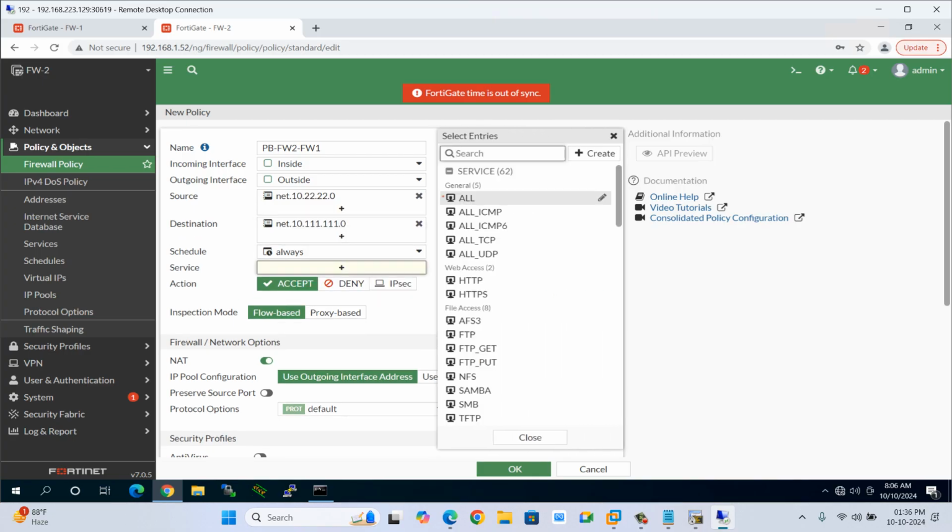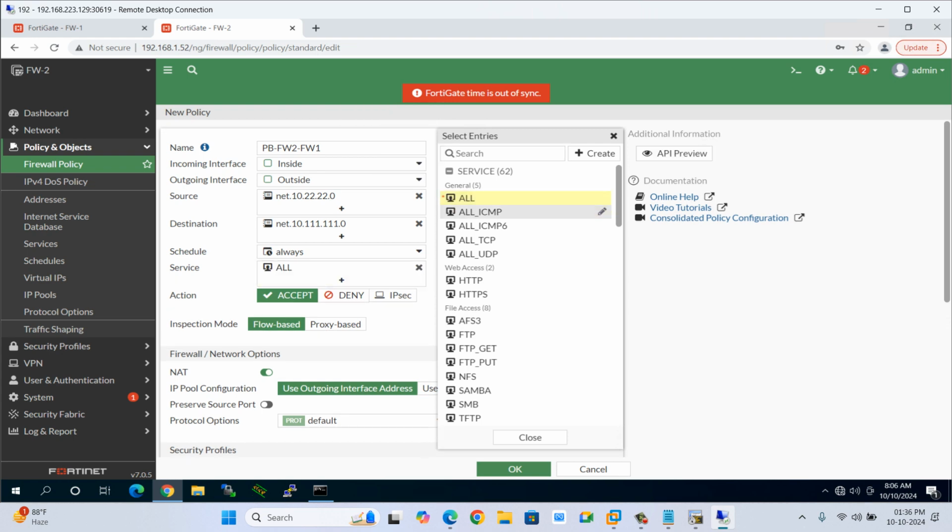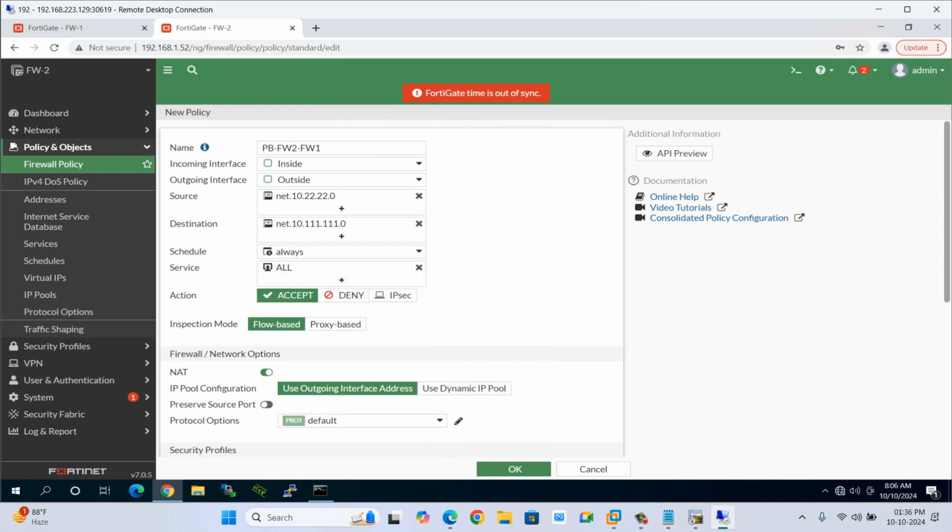One thing additionally we need to do here, see here, this is the normal policy which we need to create. Normal policy is this, right? Just go here and click on IPsec. Means if any traffic is getting initiated from my FortiGate firewall inside interface and going to this particular destination, that will go through IPsec.